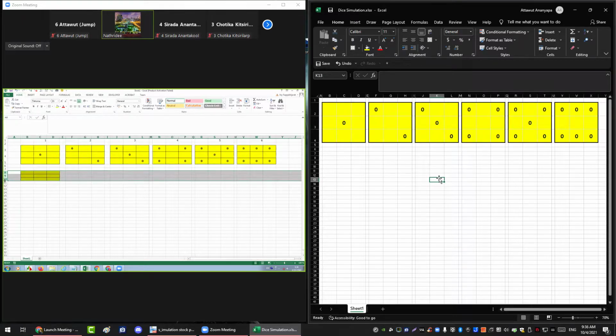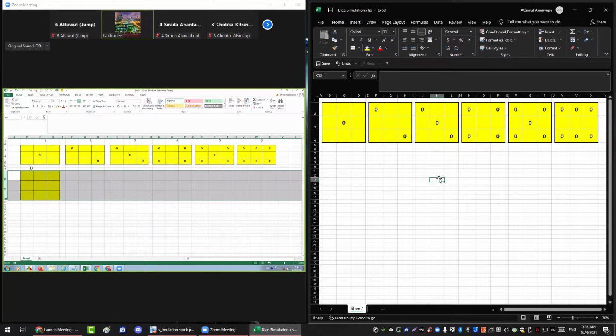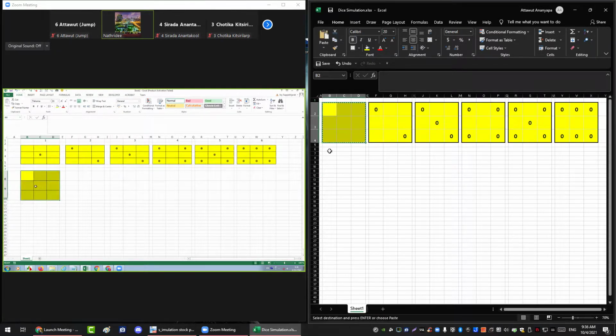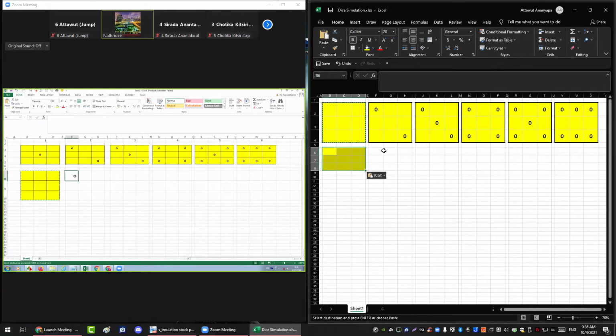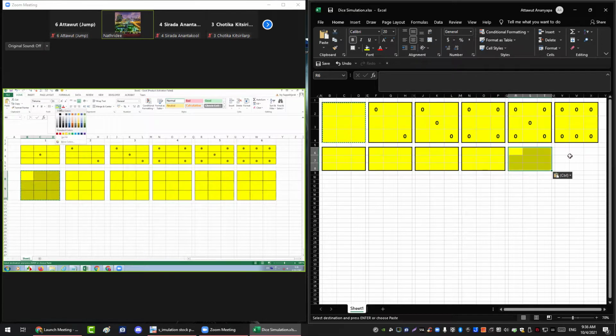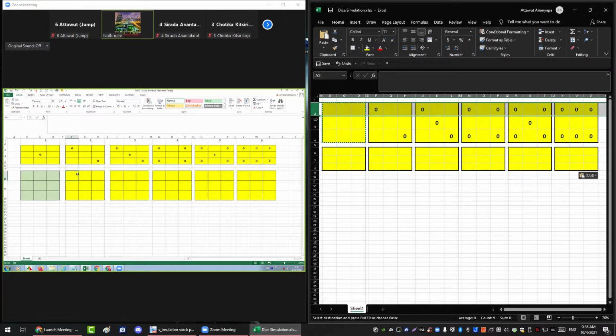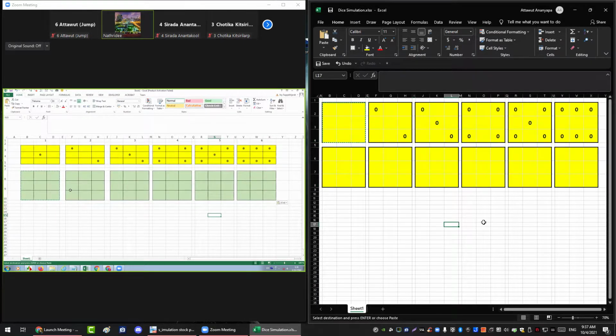we don't know yet what we're going to get from tossing these 6 dice. So 1, 2, 3, 4, 5, 6. Suppose that we toss the 6 dice here, and then I would like you to show it here.